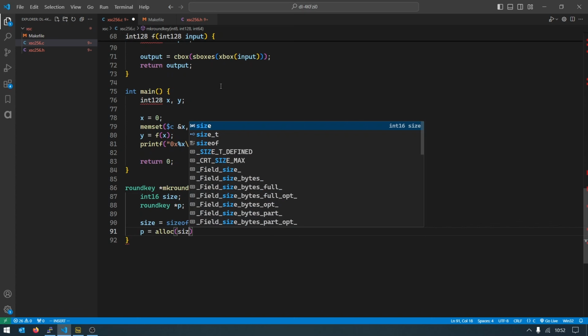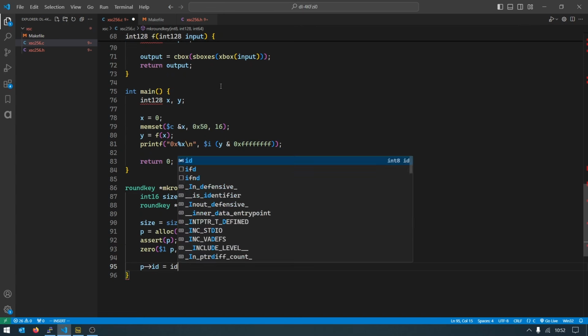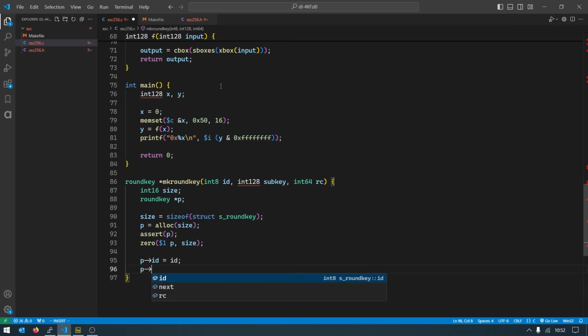And we allocate size. We assert that we have a P. Zero out that P. Then we take the P ID and set it to ID, and we fill in the rest of them as well.